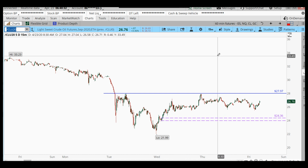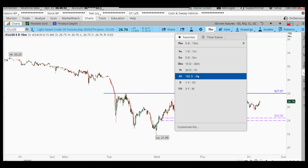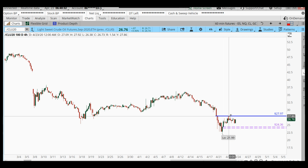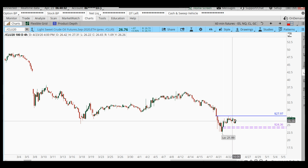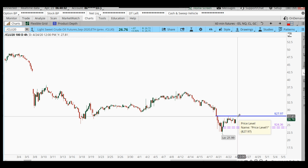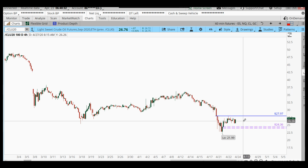And right now, what I'm looking at on my 4-hour chart is we have not yet put in a higher swing high, but I think we may have put in a higher swing low. Well, how would I have an uptrend confirmed? It would be if we get through this swing high. If I put in another higher high, then by definition, I'd have a higher high and a higher low. So ultimately, what I'm looking for is, are we going to get basing just in front of this 27.97 area?